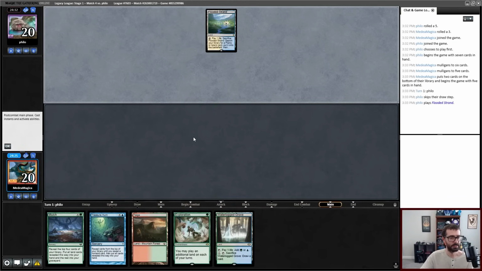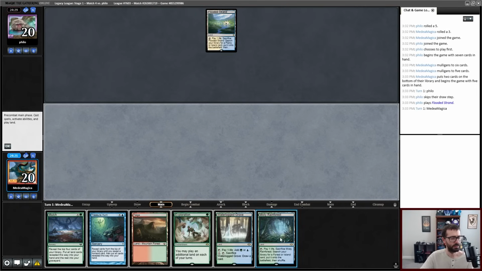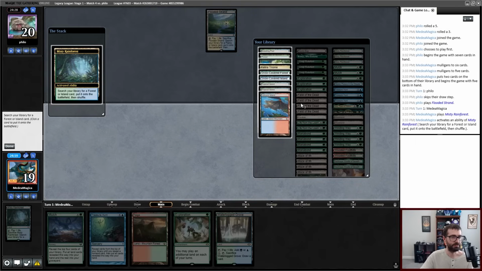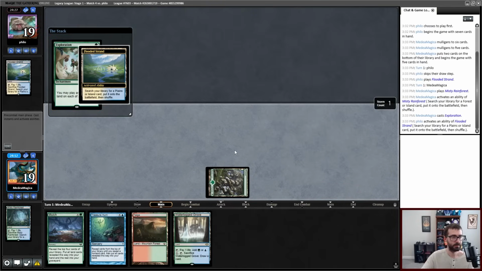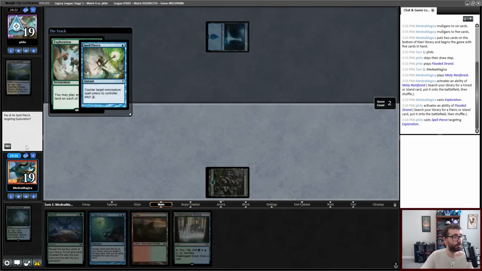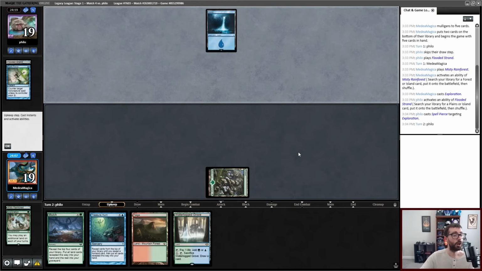Opponent's a second main phase land drop hipster. That's fine. Let's get a basic here. Maybe get Stifled. Did not get Stifled. Let's go Forest into an Exploration. This is a great Spell Pierce if my opponent has one randomly. They do. So I get slowed down a ton here by that.